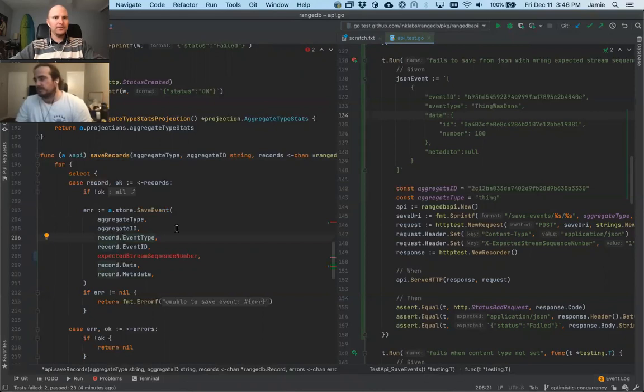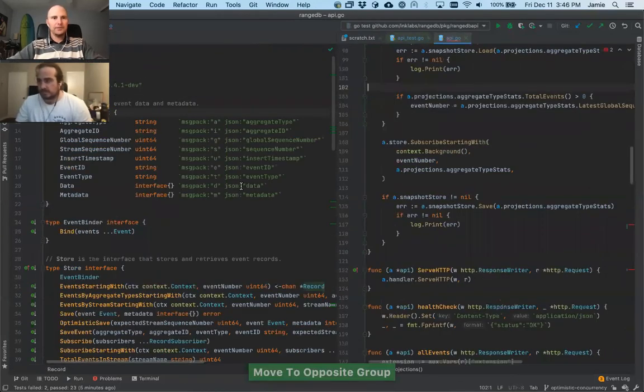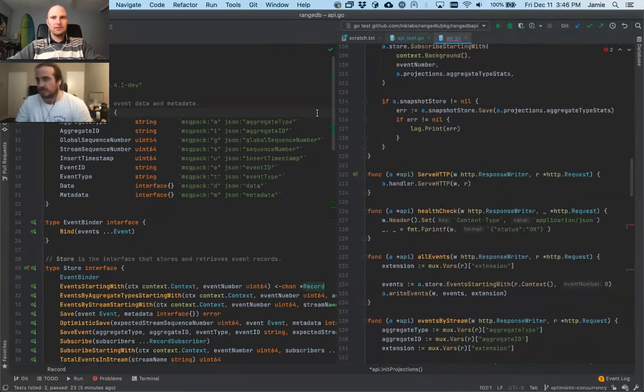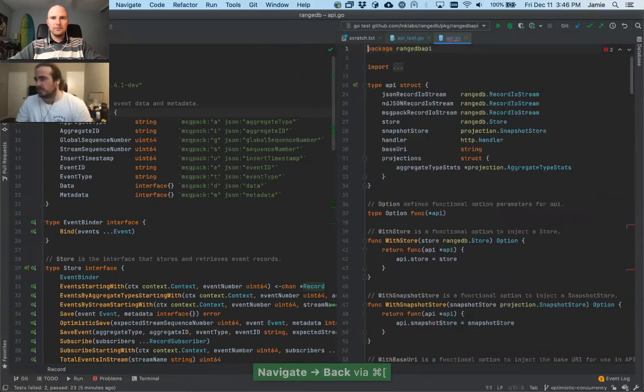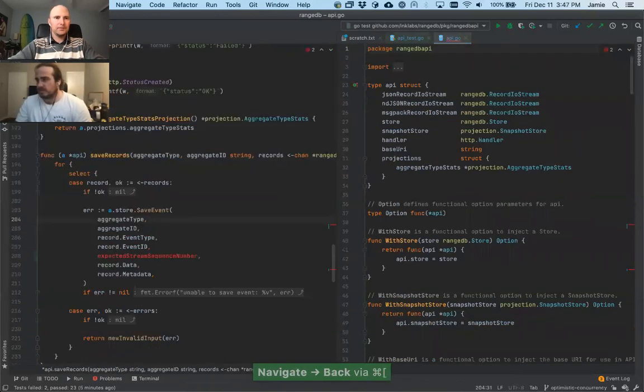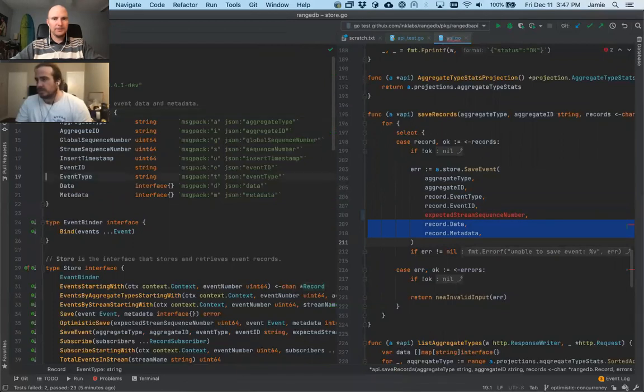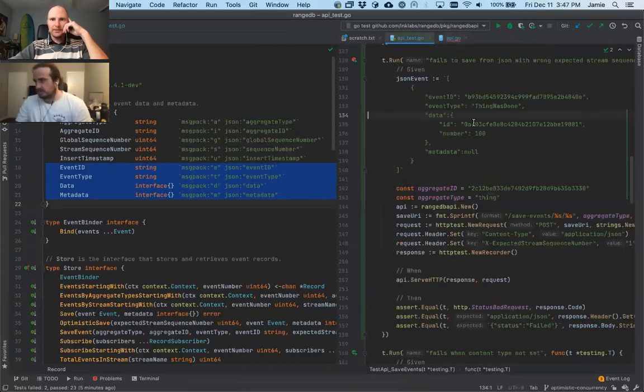The record, we only look at event type, ID, data, and metadata, and there's more to a record than that. A record has, oh, where were we? It has it, stream sequence number. Here. Right, so we're only accessing those two and those two. Right. Event type, so basically this event ID as well. Right. So do they have to give us an event ID? Yeah. Okay.